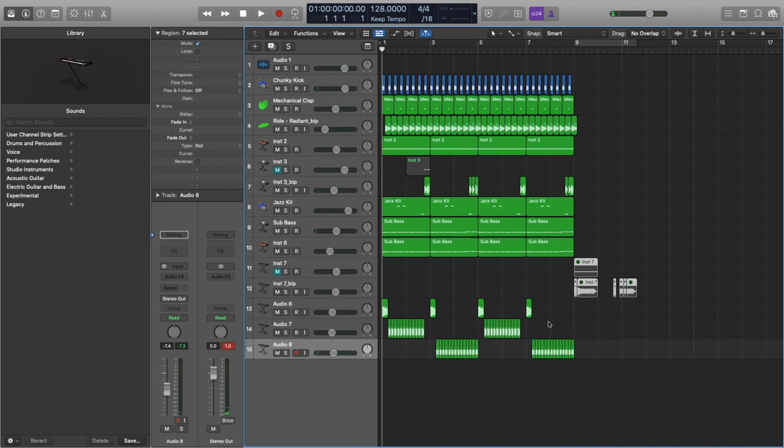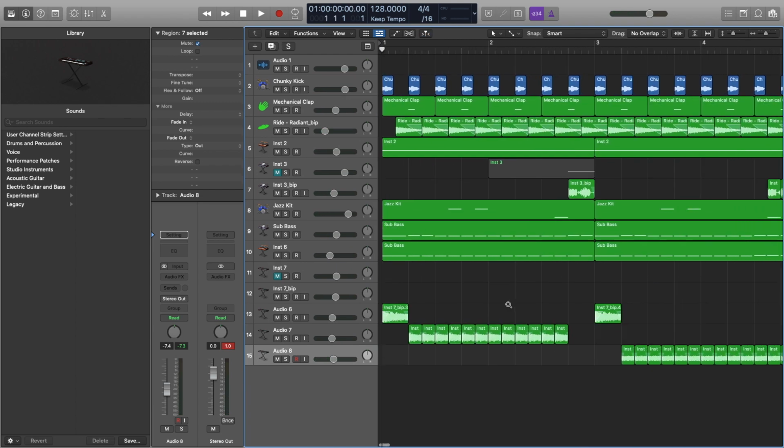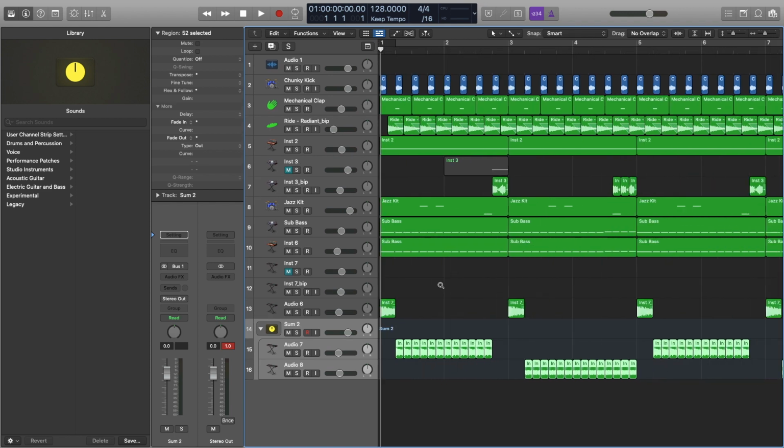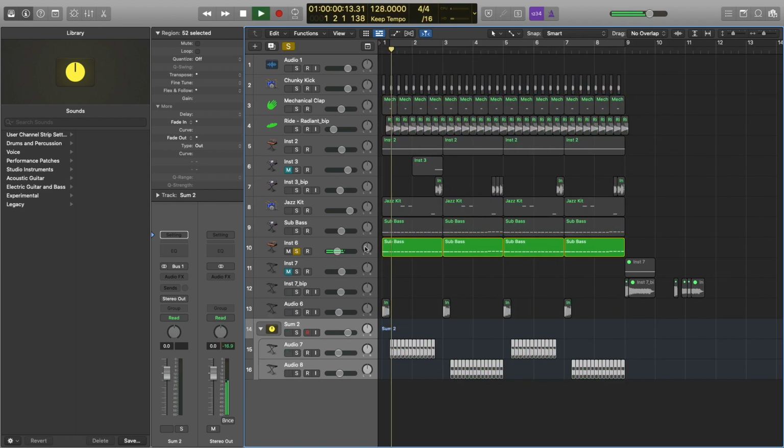All right, so I think the last thing I'm going to do is make a track stack out of these and just add some effects so they kind of sound a bit more similar. And I might turn this one up because this is kind of like the backbone of it.